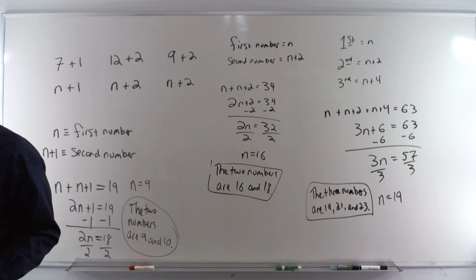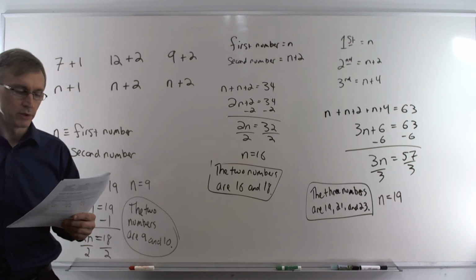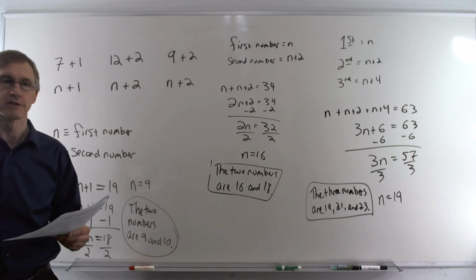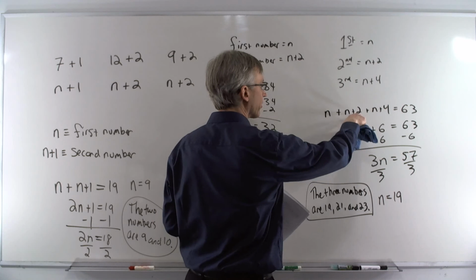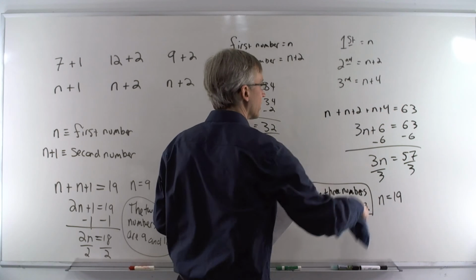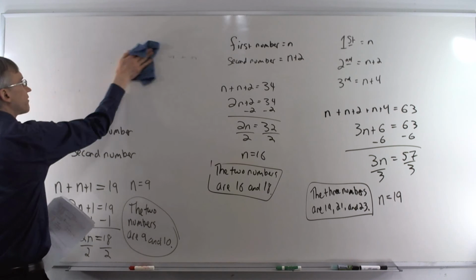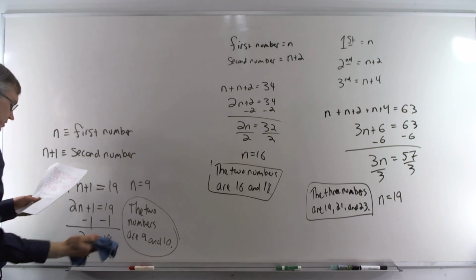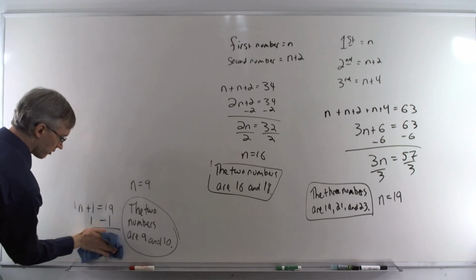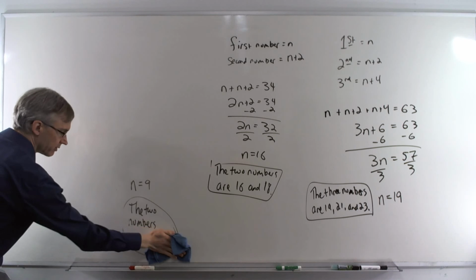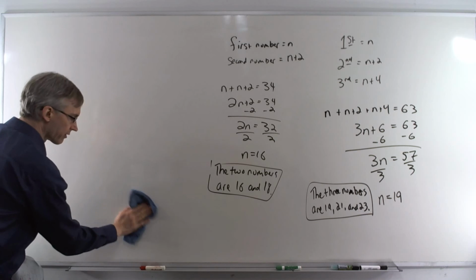Now the next example is a little trickier because we don't define the second number in terms of the first number. Here we knew that if the first one was n, the second one is just going to be 2 bigger, or n plus 2. And the third one is n plus 4. But we don't have such a relationship defined in this problem. Here it just says the sum of 2 numbers is 25. So we don't know what the relationship is between those 2 numbers. So we can't create an expression for one based on the other.